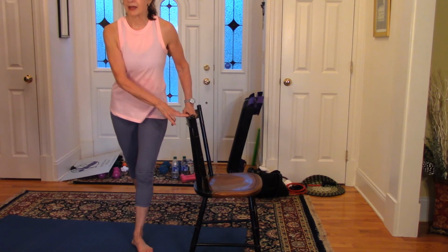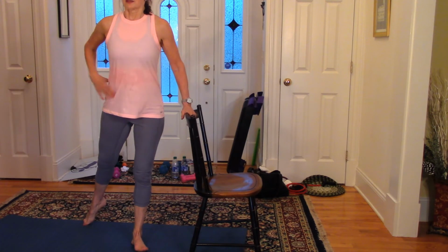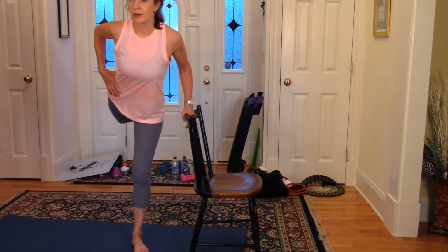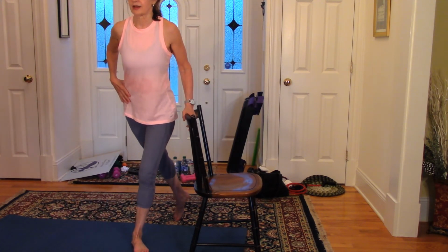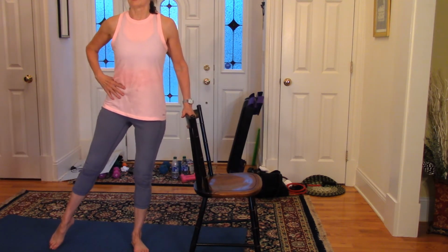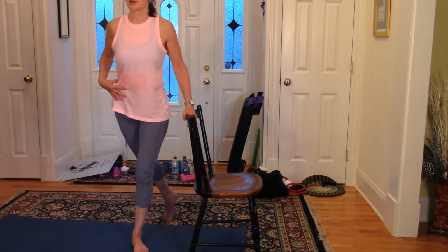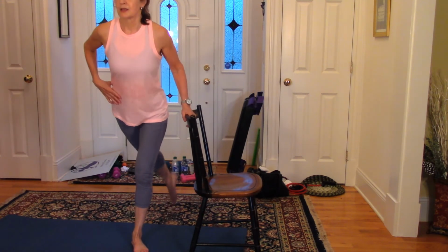Bring one foot back and over to the side. Bring it to the side. Keep your chest up, and you're going to just roll it all the way around and to the other side. So lift up and all the way around, like that rainbow. We've done this from a kneeling position as well.